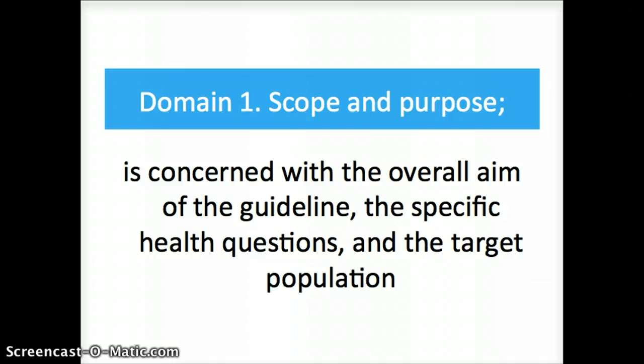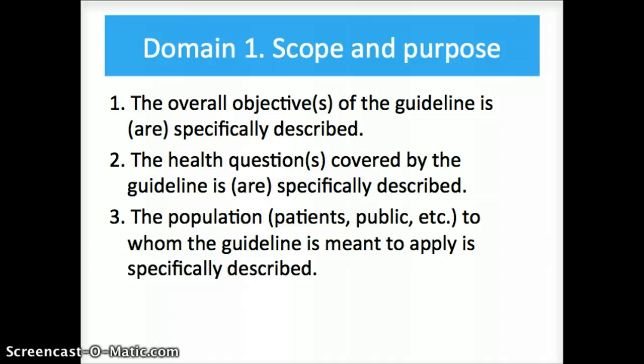the specific health questions, and the target population. Our findings revealed that, overall, the objectives of the guideline were well described. The health intent of the guideline was clearly stated as to provide best evidence for the identification, diagnosis and assessment of children and adults with ASD, as well as intervention and service pathways. A thorough description of expected benefits was presented, and the target population was well defined as children, young people and adults with ASD in New Zealand.